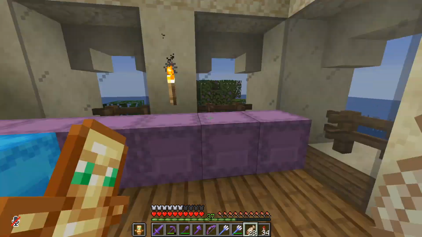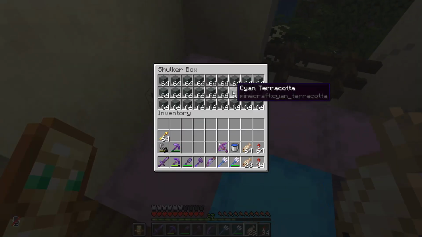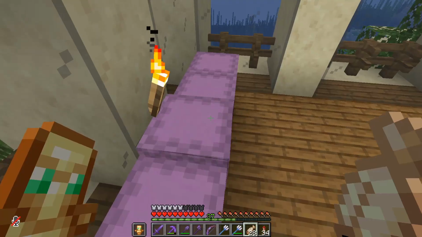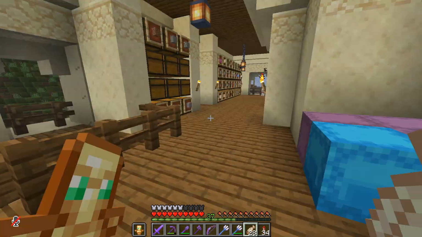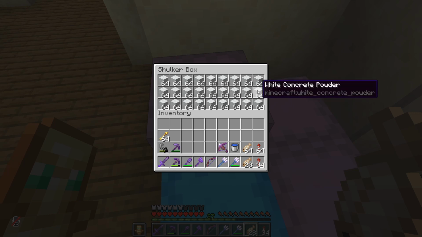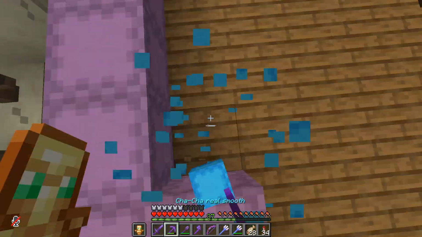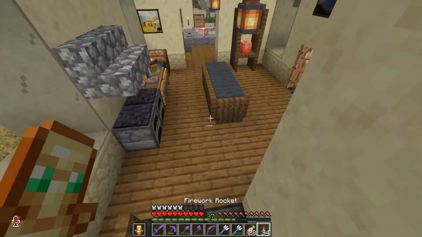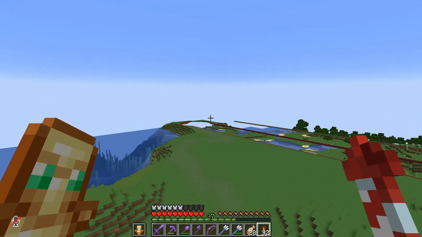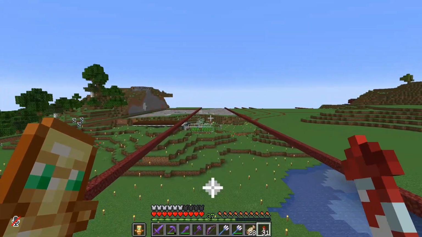And the second plan is white concrete powder and cyan terracotta. I have been grinding like a madman to get us 162 stacks of cyan terracotta and also a box, which means 27 stacks of white concrete, to build up the airport's runway. And that's what I want to do to finish this episode. I want to make a huge time lapse once again, and I want to build all of the runway. It's going to be a lot of work, and I can't believe I'm doing this 2 episodes in a row, just massive building, but I want to get the runway done.